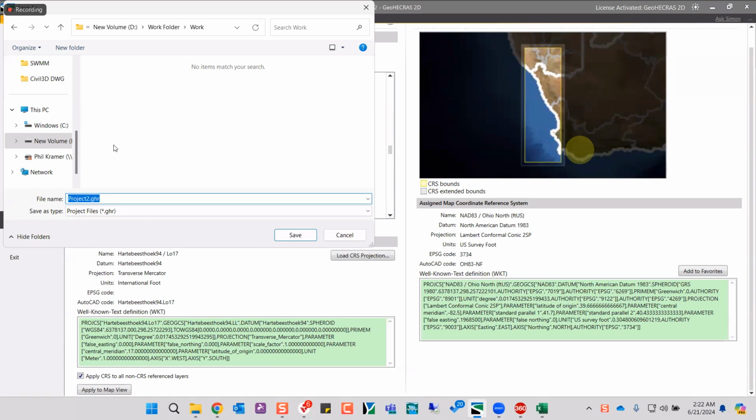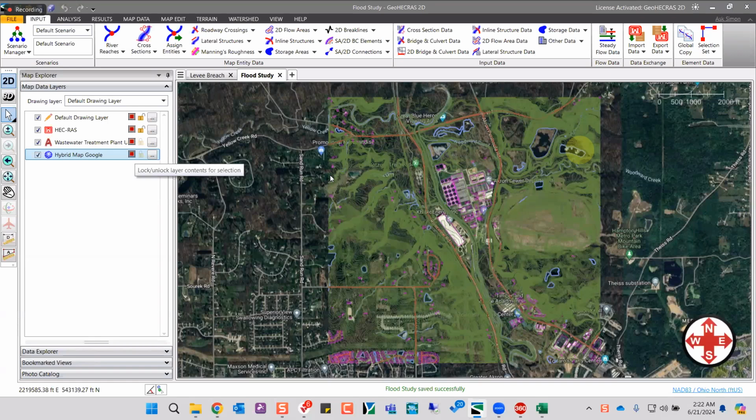Now, let's go ahead and create a 3D terrain model for our project here. In case you have a terrain model in Civil 3D or MicroStation, or if you have a terrain surface in an elevation grid or other format, you can load that directly. In this case, I don't have a terrain surface, so I'm going to build one right within our software itself. Let me show you how easily that can be done.